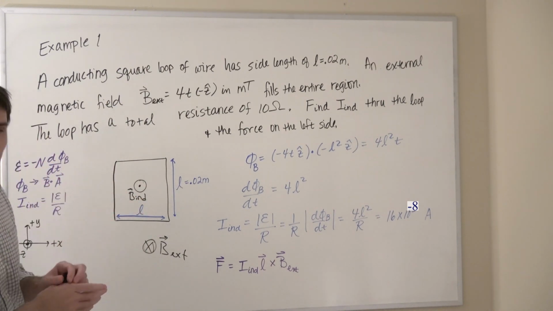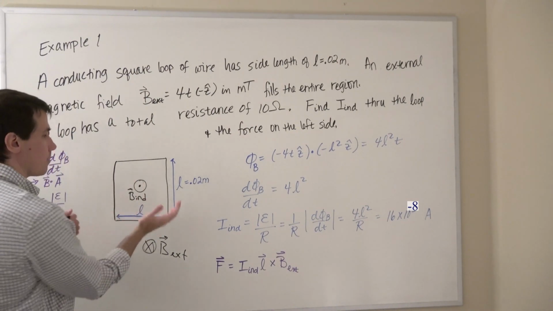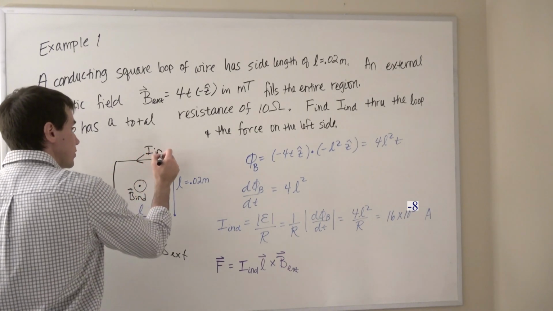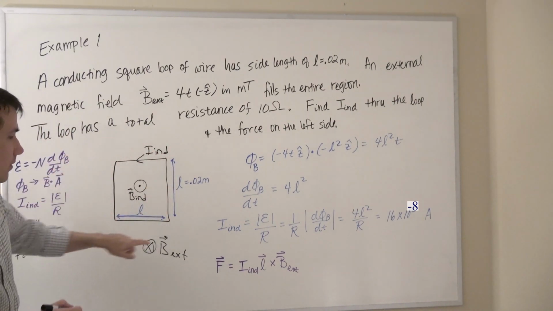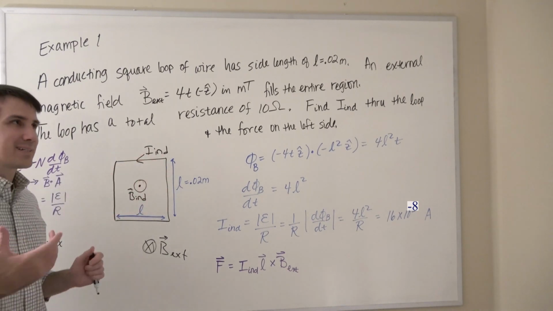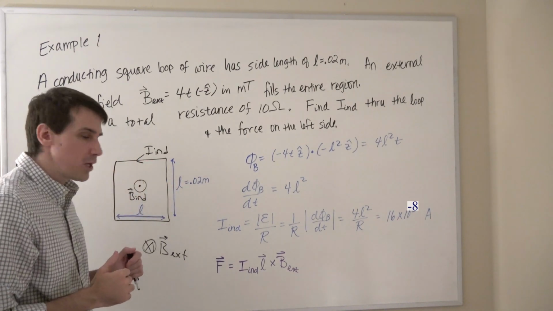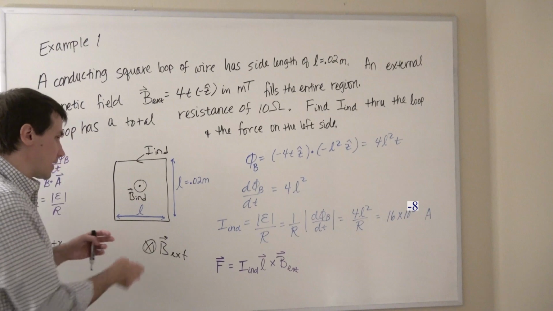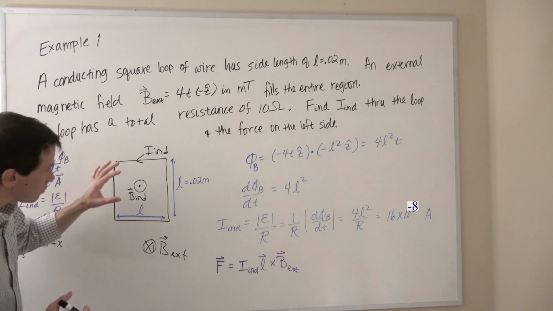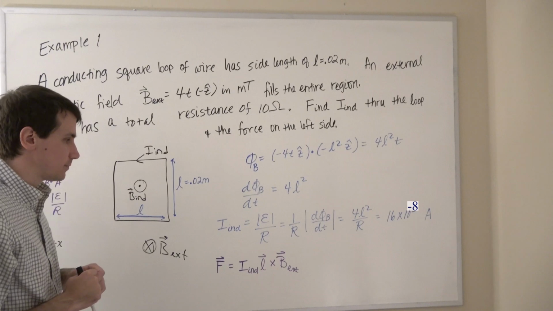We are opposing the increasing magnetic flux into the page. Finally, we use our right-hand rule to say that the induced field points out of the page, and our induced current is generating the induced field. Remember that the induced current generates an induced magnetic field. Here I realize that this is not exactly a circular loop, like when we learned our right-hand rule for a loop, but the concept still applies even if the loop is square. So our induced current therefore points in the counterclockwise direction.